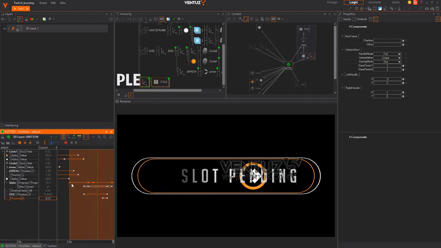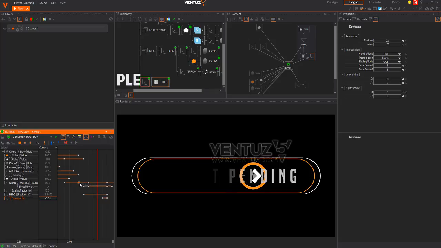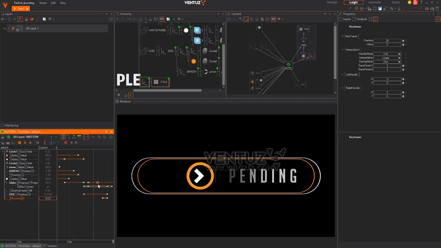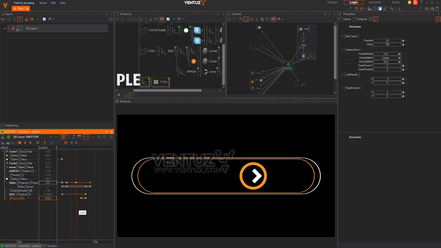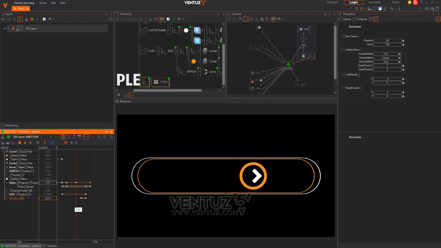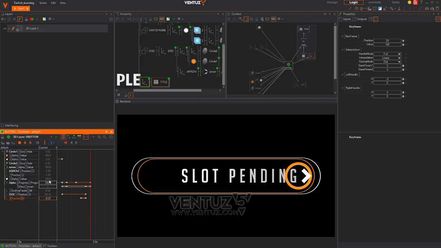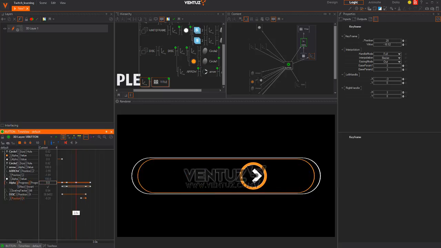Silly keyframes. Okay, did that fix it? Almost. I have to manually drag these. I'll fix that in a second. Then just put the position in, so that's where I want the position.